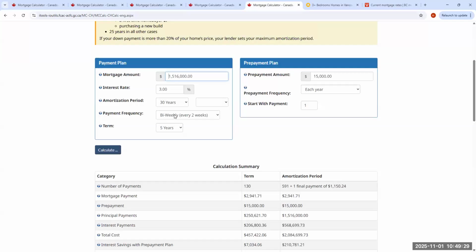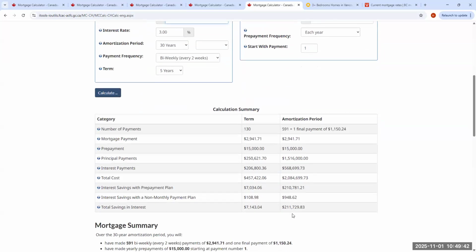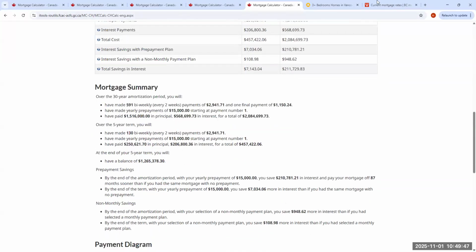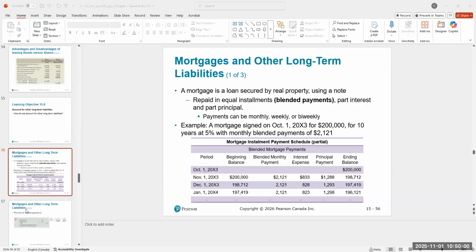Now, is this 3% going to stay over the 30 years? That's a different question. Because if the first year you're getting 3%, then the next 5 years you're getting 4%, you have to get the average to see how the calculation goes. But this is interesting too. I find it interesting myself. That's why I'm showing it to you, so you can have some practical application of these mortgages and how to calculate the mortgages with the blended payment. That's where I'm gonna stop right now.